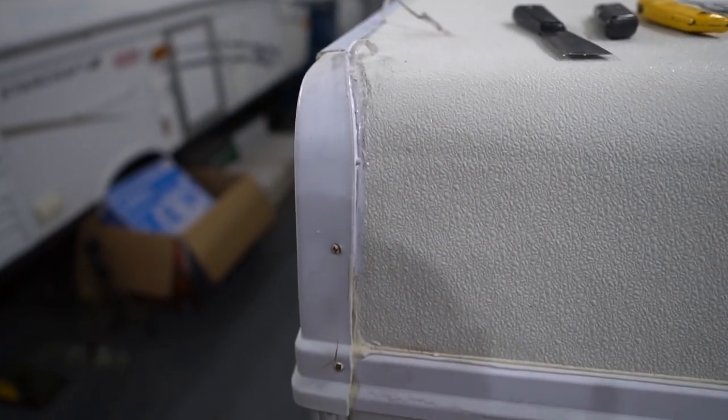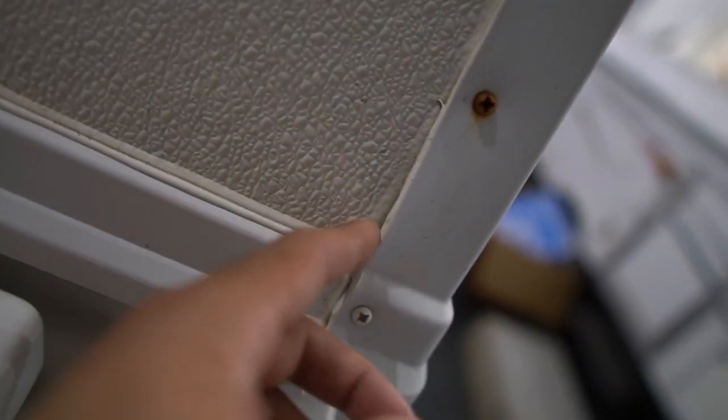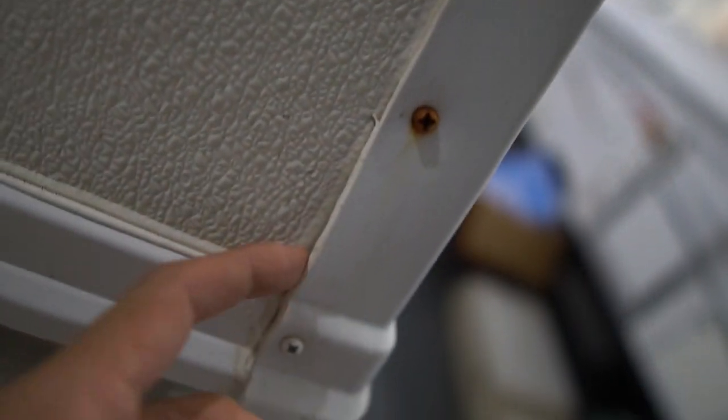I don't plan on doing 100% everything. So, for example, that bead on the roof here, on the back, looks great to me, so I'm not even going to touch that. But these roof lines, all the way to the front, I'm going to redo because this is kind of sinking in there.